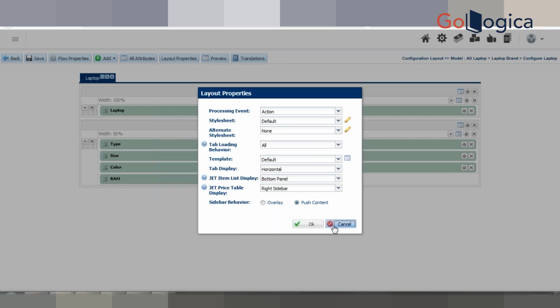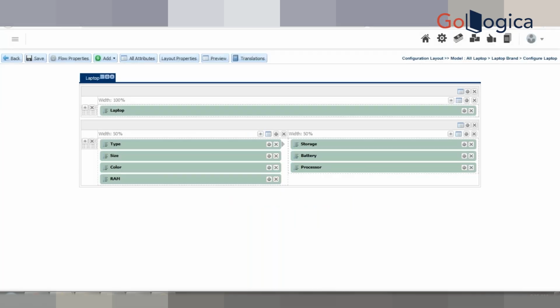That means whatever CSS style changes are there in your own file will be applied only to this model, I mean only to this configuration layout. So this is how you apply your configuration model related style changes. If you don't want to reflect that to any other product families or any other areas of this tool, you can simply upload your file and map it in your respective configuration layout. So these are the two areas where you can add your CSS styles. One is throughout the site, and one is your configuration UI specific styles.